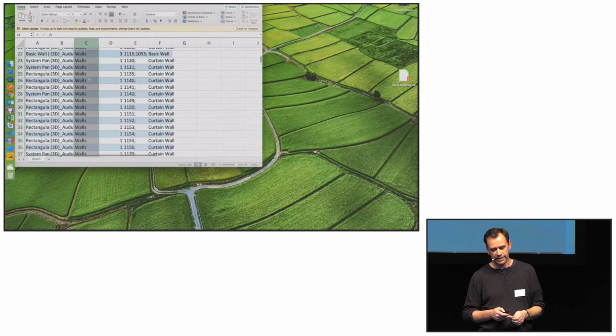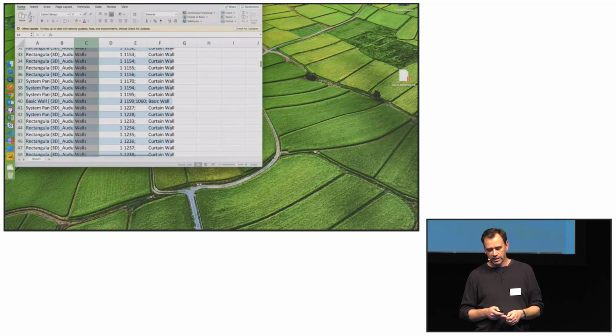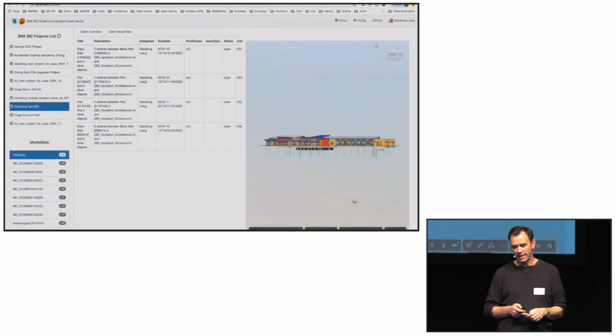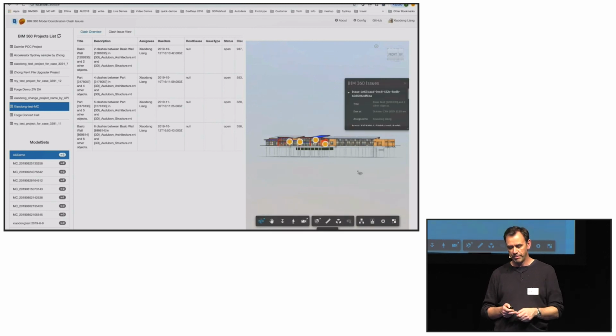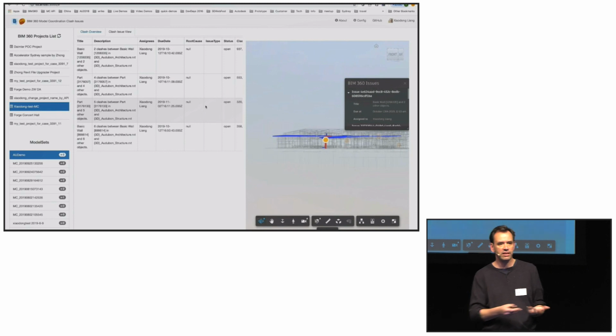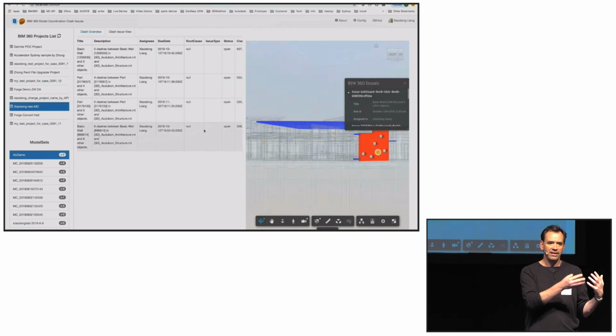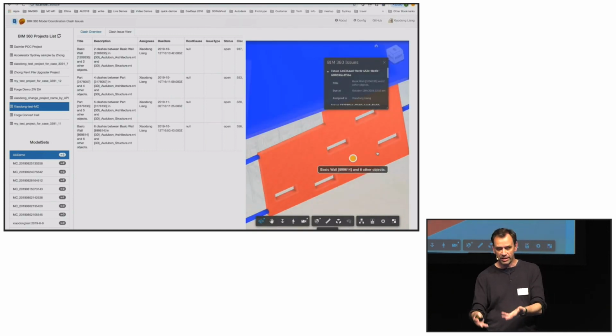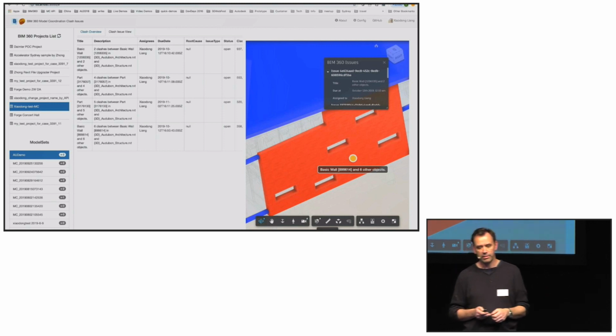And then he's exported a bunch of data out to Excel there. So here he's taking each of the clash groups, and he's then going into the issues experience. You can see the pinpoints for the issues there, and he can see those in the viewer as well. So this is the full workflow. You can see that there's not much more that you would see in the model coordination web app than what you're seeing here. In fact, in many areas, there's more here than what you'd see in our web app with that Power BI integration. So the opportunities for API developers or for third-party developers is pretty good.